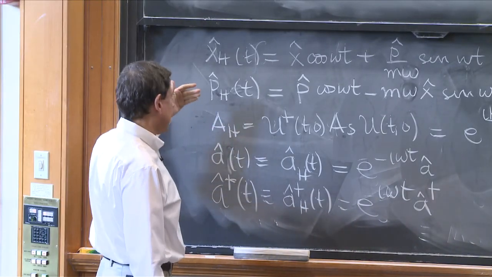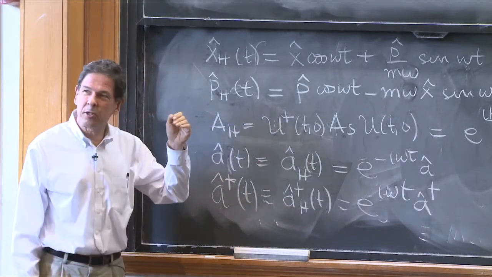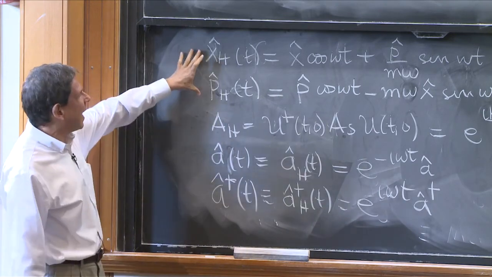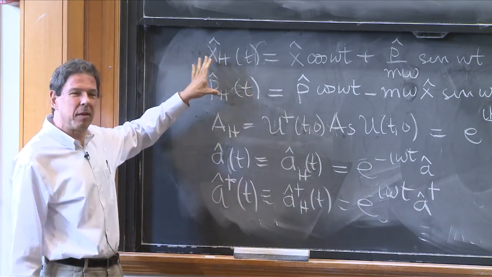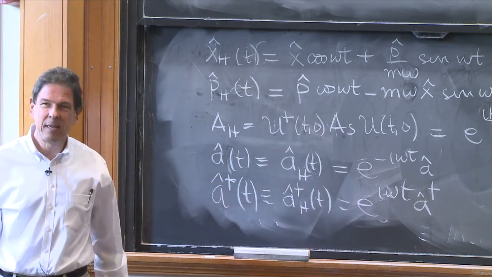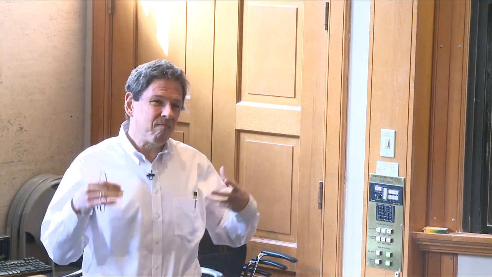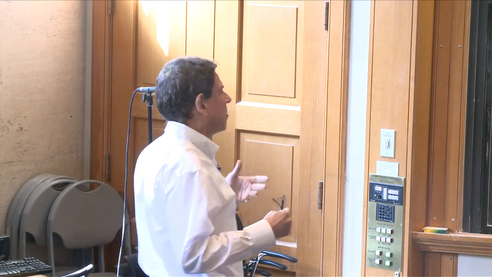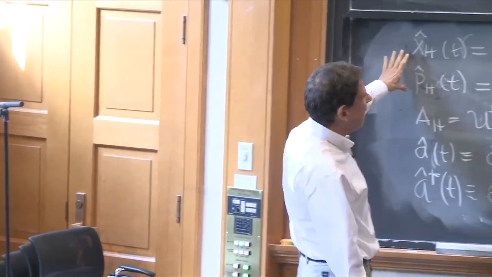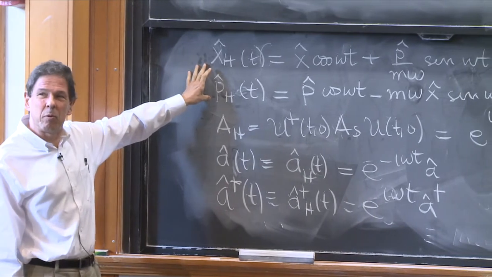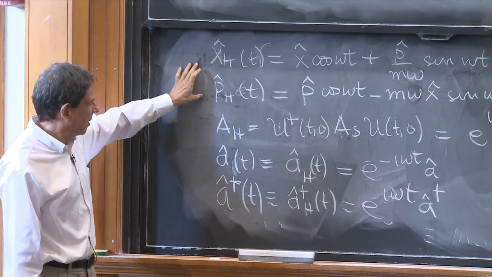We found, in fact, that Heisenberg operators satisfy equations of motion. And we calculated the Heisenberg operators for the harmonic oscillator. That was our main achievement last time, a formula for the time development of the X and P operators in the Heisenberg picture. And that really contains all the information of the dynamics, as you will see today when we will be using this stuff.